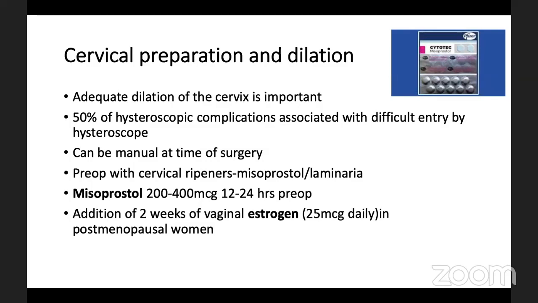You find that where there's difficult entry, that's where more than 50% of hysteroscopy complications actually occur. Sometimes you create a false passage where you're trying to dilate, or you may even perforate at that point. I'm going to put up a slide later on the anatomy that will complement this point.